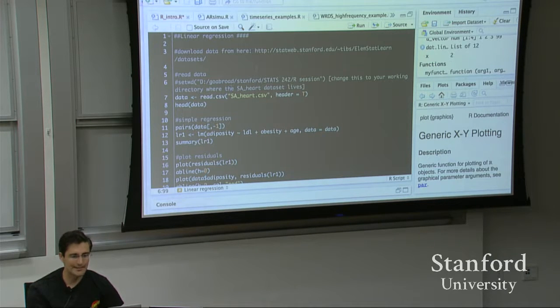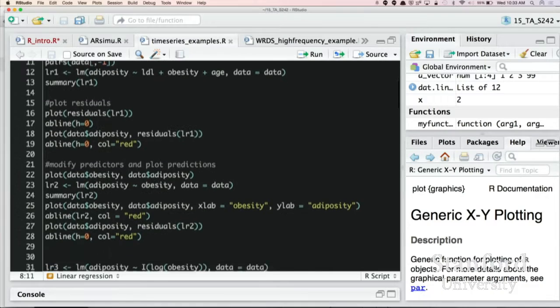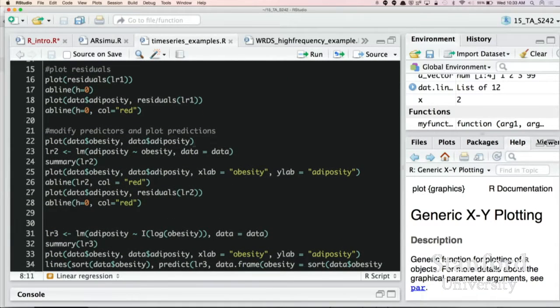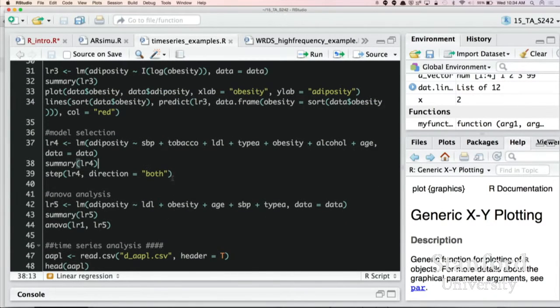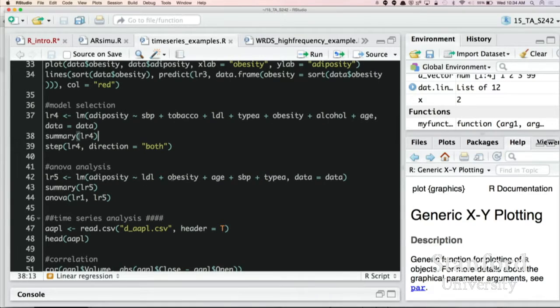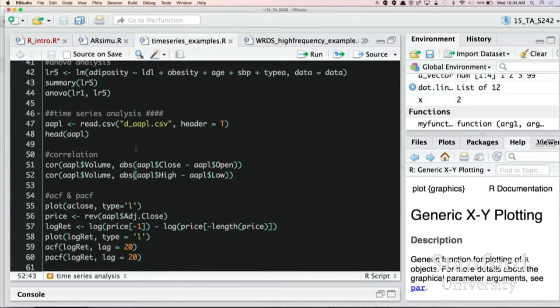Okay, the second one is time series examples. It's just a bunch of code that do different things you can do for time series. First one is just how to use different methods for linear regression. So this fits a linear regression to some heart disease data, plots the residuals, looks at different plots of predictors and things like that, does some model selection. So if you wanted to use a statistical procedure to decide like how many variables to actually include in the model. Also talks a bit of time series analysis.